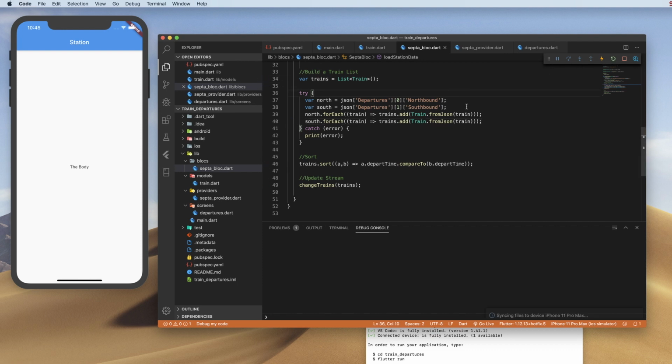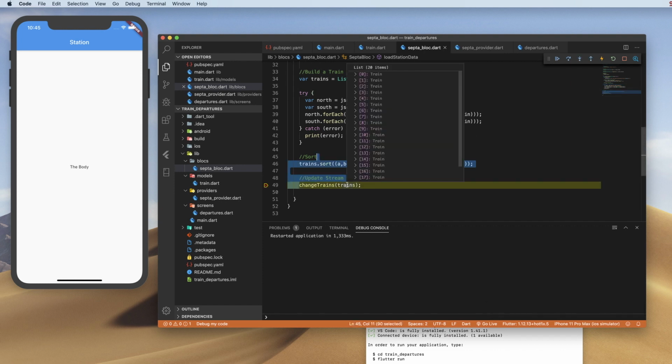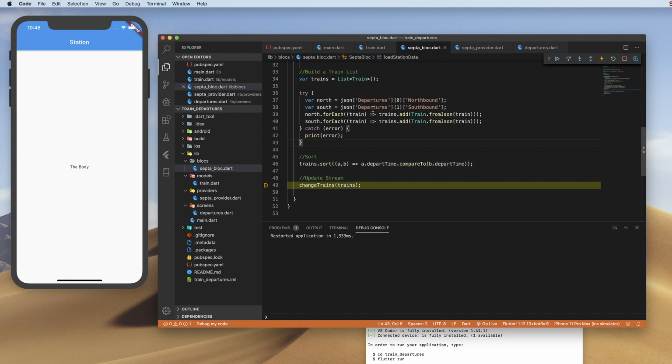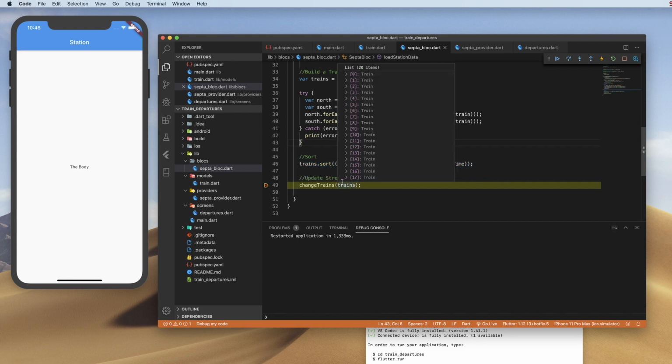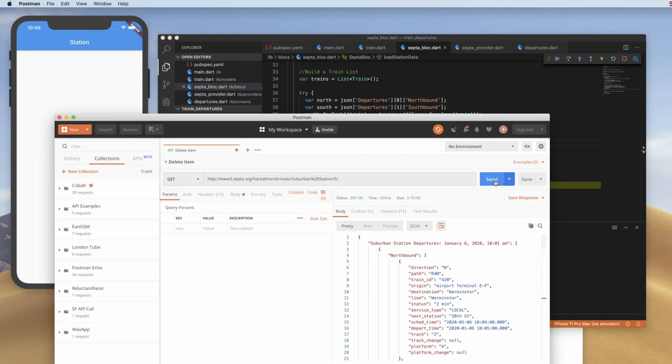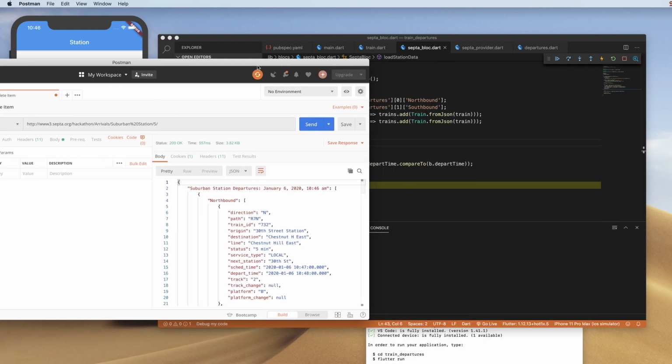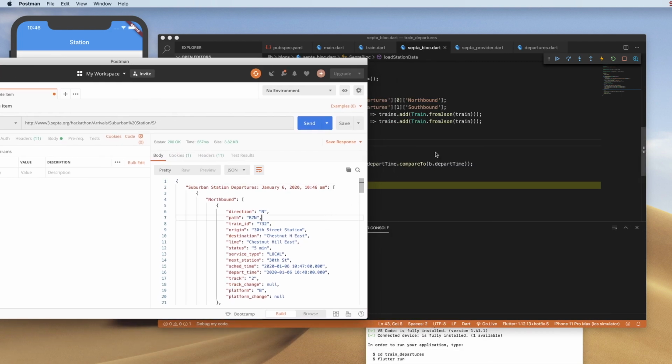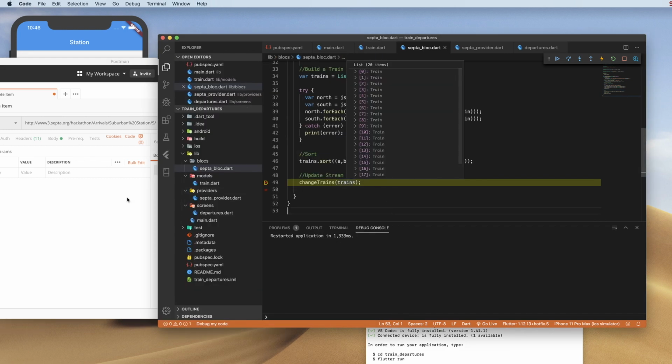Tell you what, we'll just start over. There we go. So now I'm getting past here. I got my error. We flushed it out. Now I have this array of what should be 20. Yeah, it's 20 train objects with an index starting at 0 right here that should be roughly the same data if I were to hit send here. Possibly trains are coming in and out at a rapid pace here on a Monday morning, but it should be roughly the same data as we have in our API call.